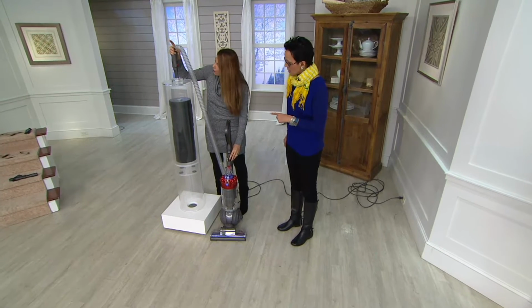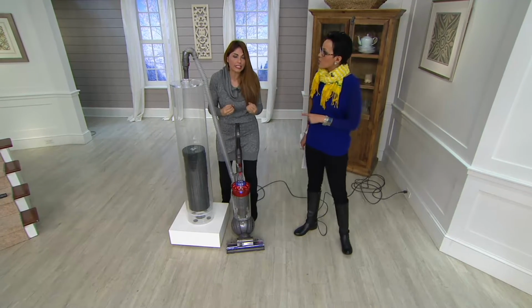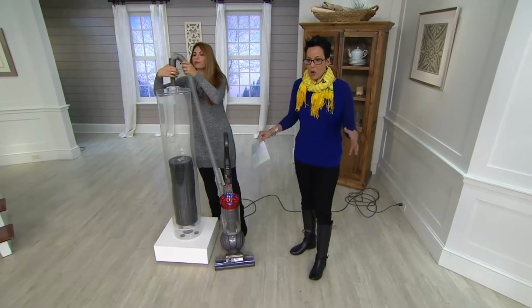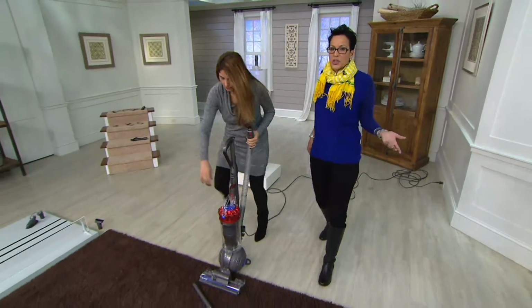It's like I said, when you're trying to pick up the microscopic dirt and allergens, you just need a lot more power. It makes sense. Right. That's why we've souped up this vacuum with so much more power. You know what? It's powerful. And how much does it weigh? So it's about 16 and a half, 17 pounds. This is your full upright size. You know, this is for your heavy lifting. This is for when you're really cleaning.